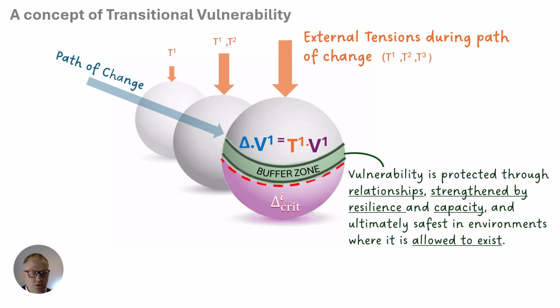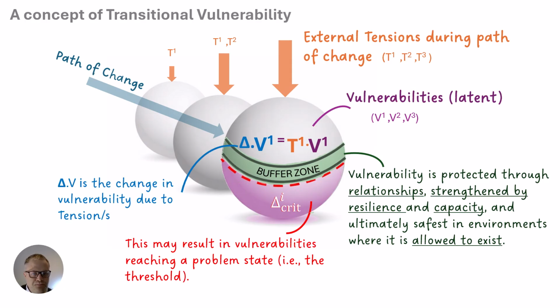And that's really important. I quite like the saying that a vulnerability ultimately is safest in an environment where it is allowed to exist. There's nothing wrong with having vulnerabilities. And I think they have an important place and are an important part of how we are and how ecosystems develop.